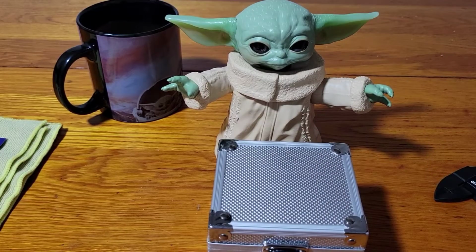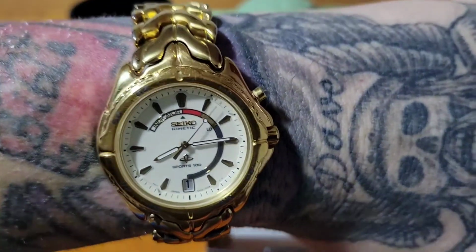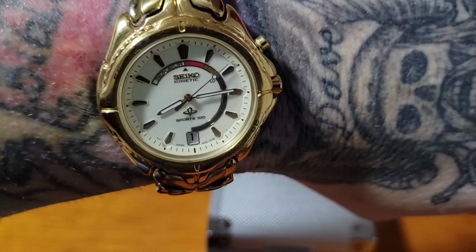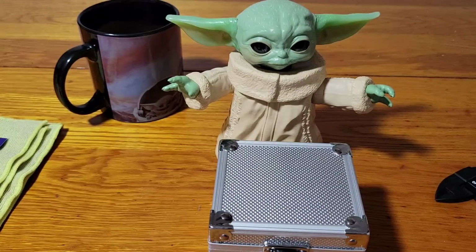All right, everyone, before we get started, quick wristwatch check. I do have the dog on, the 1997 Seiko Kinetic from my friend on Instagram, DARPA Blows. So I do have the story card. We are gonna read that.